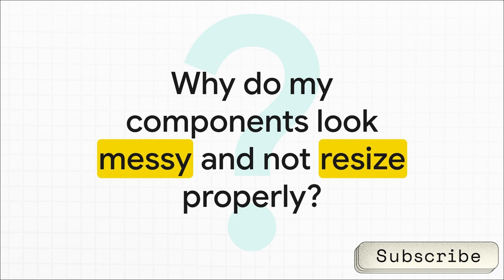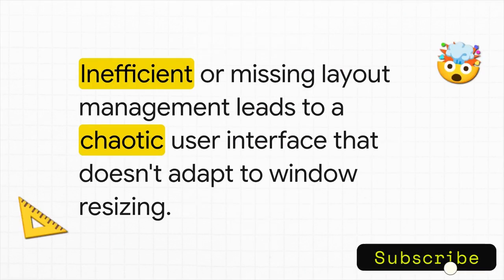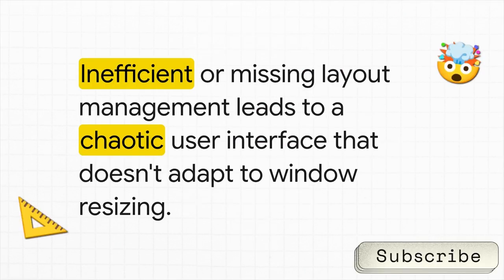You've spent all this time adding your buttons, your text fields, your labels, and it just looks like a mess. They're all jumbled together, and even worse, when you try to resize the window, everything goes haywire. What's the culprit here? Nine times out of ten, it's because you're not using layout managers. See, it's tempting to try and place everything by hand, setting the exact X and Y coordinates for every button, but that creates an incredibly brittle UI. The second someone resizes the window or uses a different font size, the whole thing shatters.